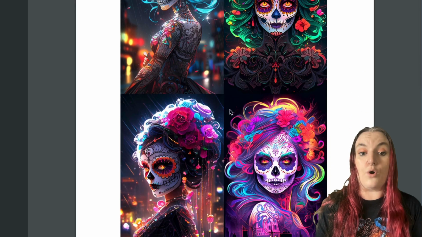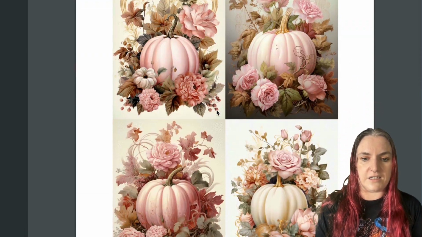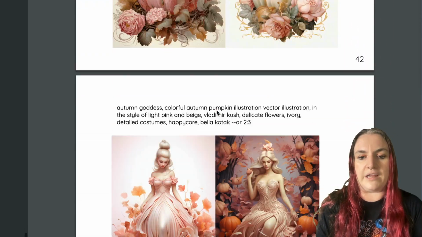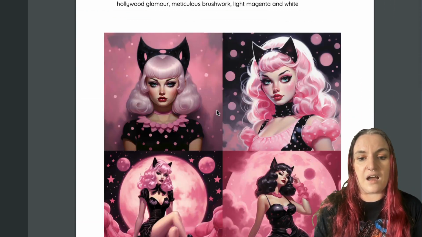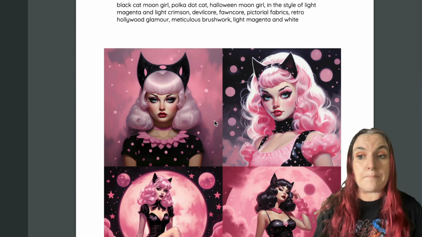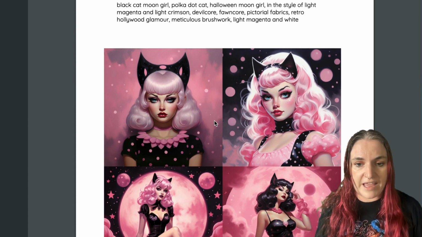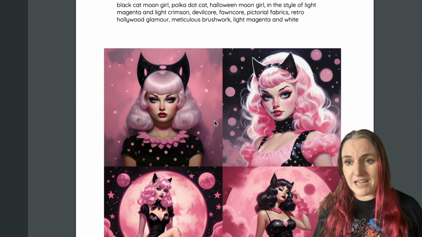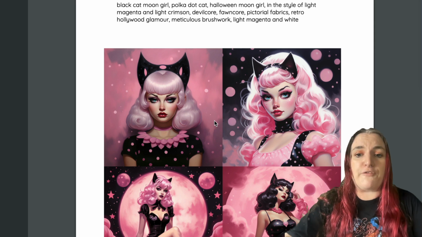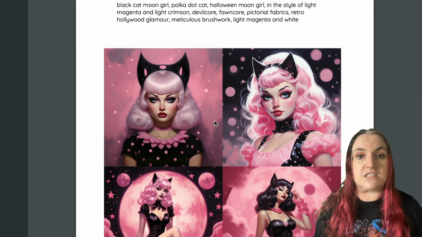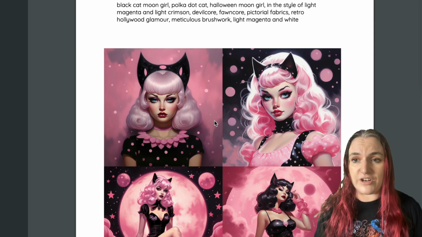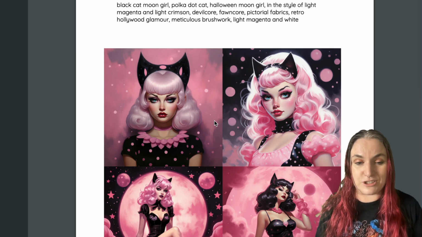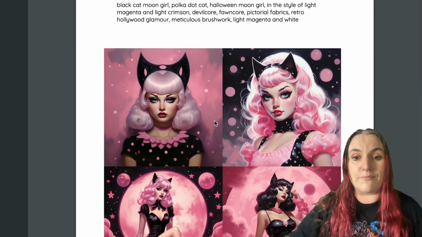So the prompts for all of these are included in the Tangezine. Whether you buy the paid version or the free version, they are all there. And I have written them for Midjourney. They may or may not work in other AI generators. I recommend Midjourney because it is by far and away the best results of all the AI generators that are out there. They're hopefully going to come out with Midjourney 6, and when that comes out, I'm sure that's going to be even another jump forward.